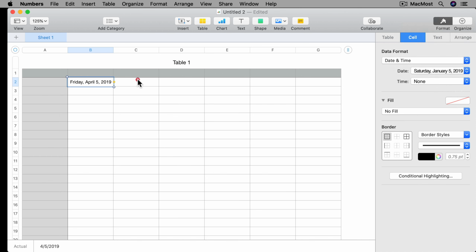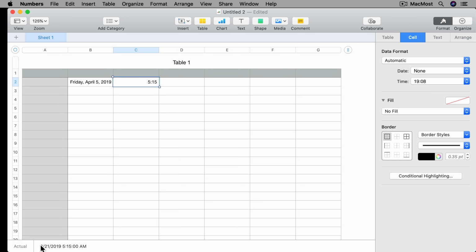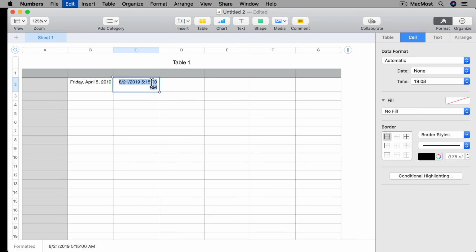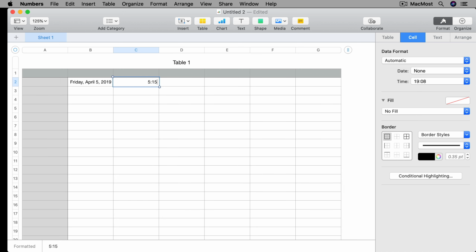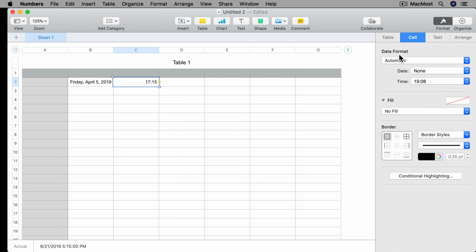Now I could also put times in here. So I could say 5:15, and you could see that's going to give me the current date at 5:15 a.m. I could say 5:15 p.m. and you can see how it changes it here to 24-hour time.